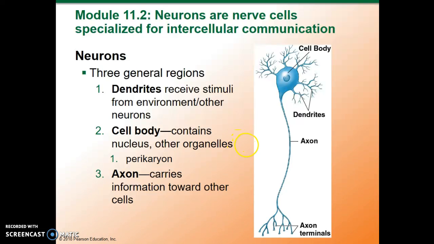The cell body contains organelles, like any other cell body, and part of this cell body is the perikaryon. The cytoplasm around the cell body produces the neurotransmitters that will travel to the end of the axon, down here, to the axon terminal, to be released. And the axon carries information from the cell body away. So information is a one-way street. It comes in through the dendrites or cell body and goes out along the axon.